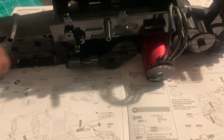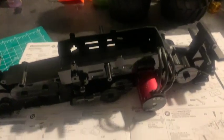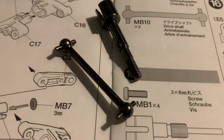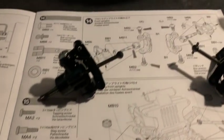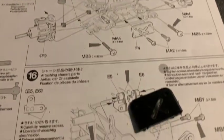Man, once you get this thing installed, it's quite heavy. Yeah, see? Even the dog bones are metal. This is nice. Well, then you do step 14, looks like this. Install it with step 15 with this.